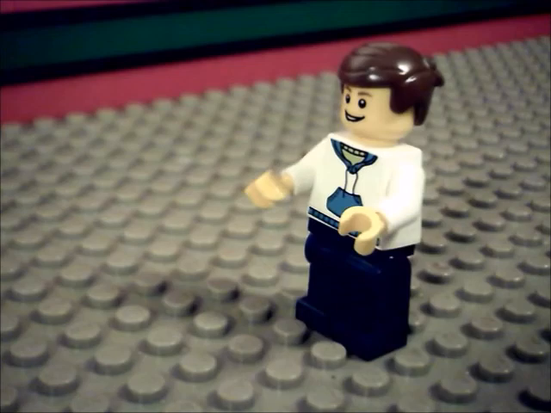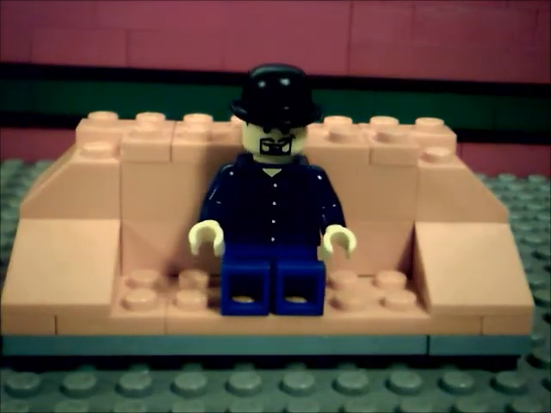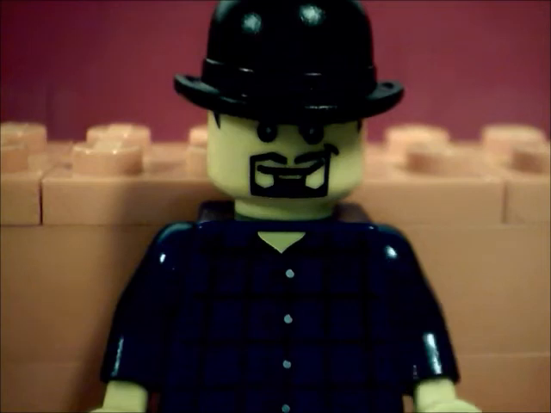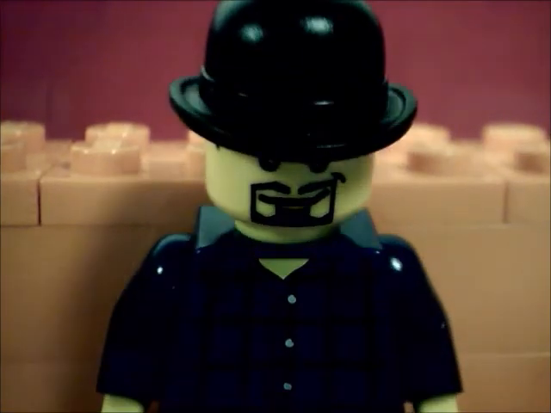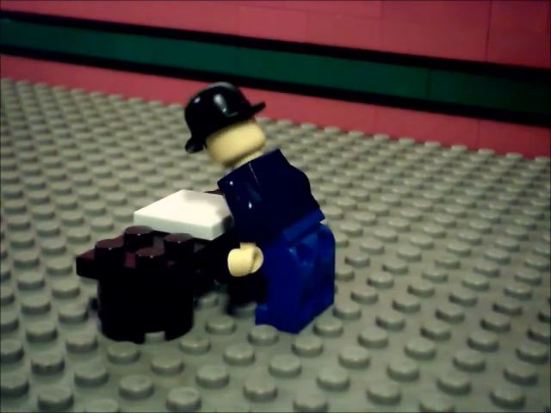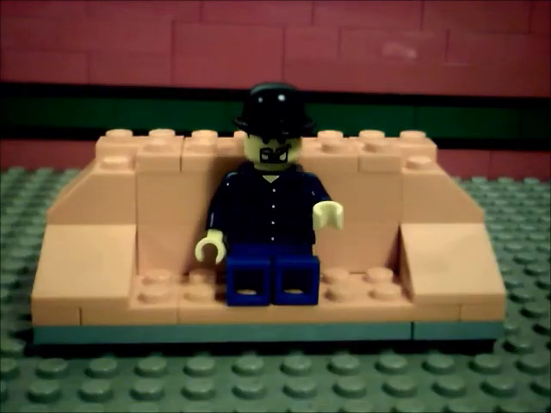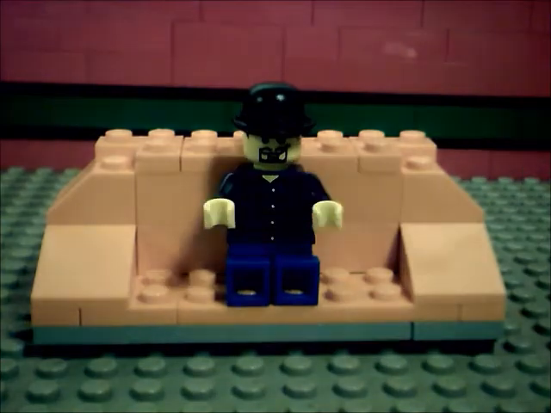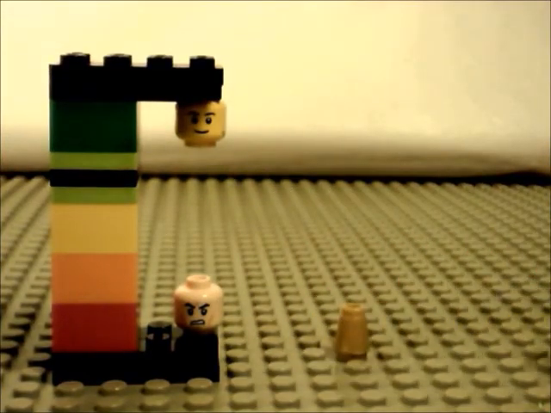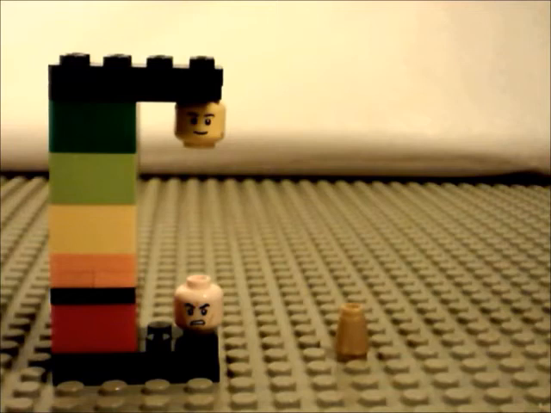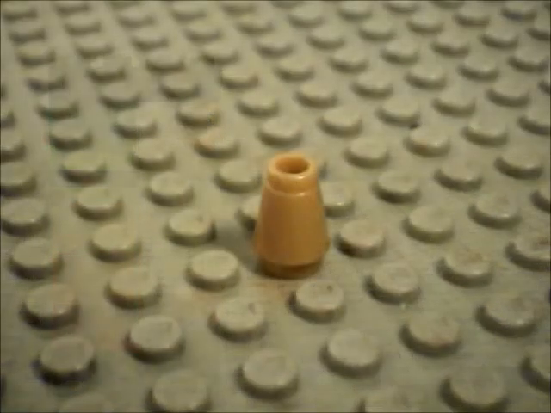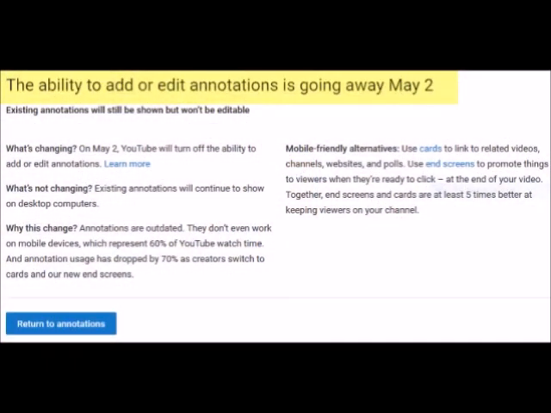So, what now? Well, YouTube wants its website to be less bad. Hold up, I need to check my script. So, YouTube wants its website to be less bad, and because of that they have a send feedback button. Now, there was a decision that YouTube made that made their website more bad. Reversing that decision will again make YouTube less bad. That decision was getting rid of annotations.